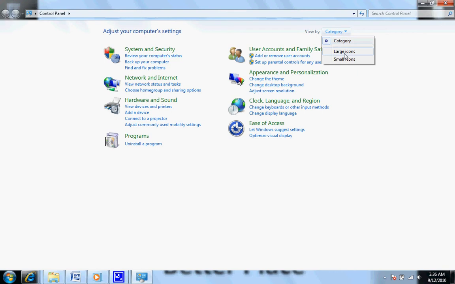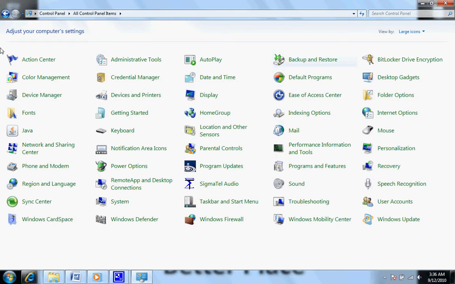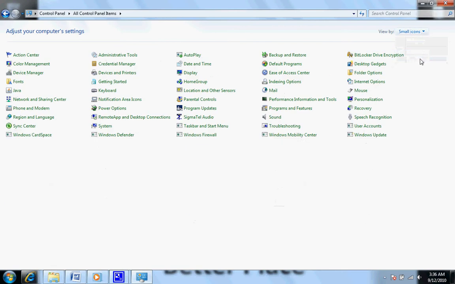And if I change this view to large icons, you see these are the various different tools that you would get under those categories, displayed as separate tools over here. You can make it a little smaller. See the many tools here, and a lot of it will be used to manage the computer. Managing computers is not so easy, and of course you have to spend the time to learn them to avoid problems. So it's very important that you understand these things as well.